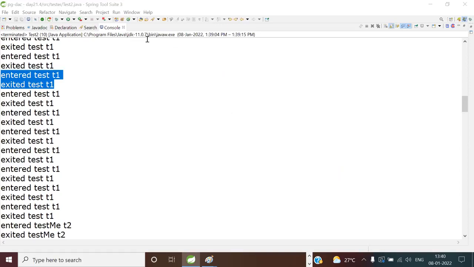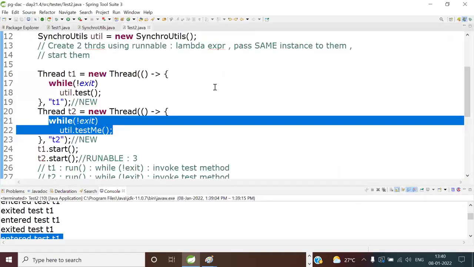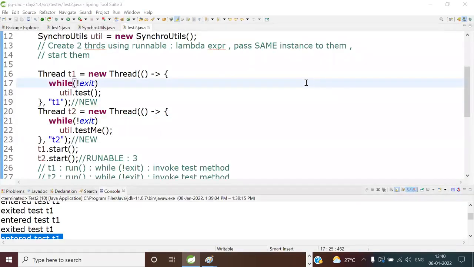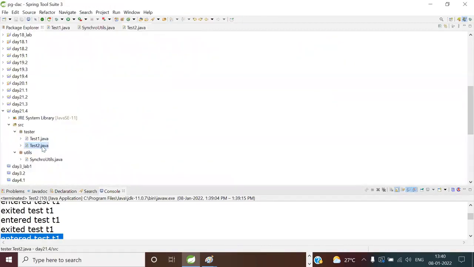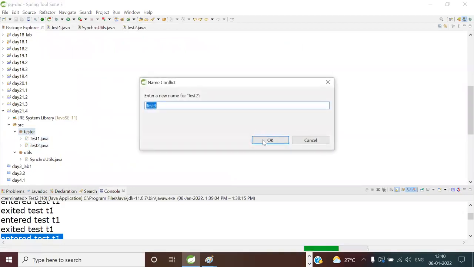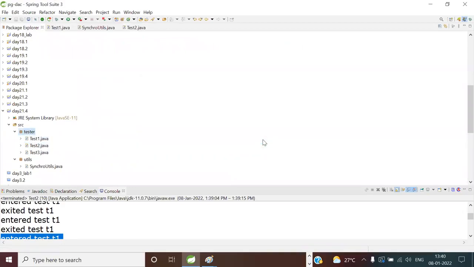Okay, third copy. I think you will guess automatically what I'm going to do. Anyway, let's make a third copy.